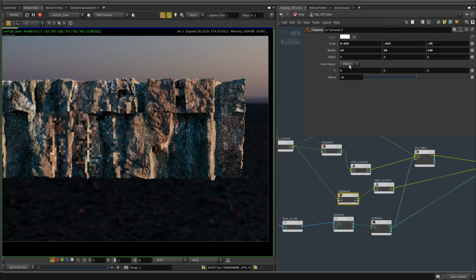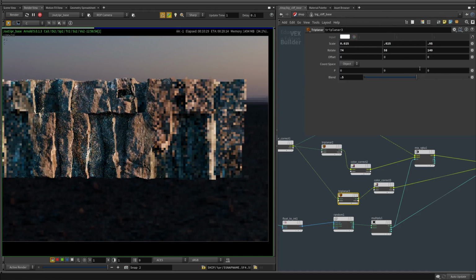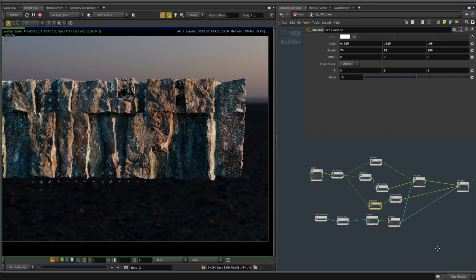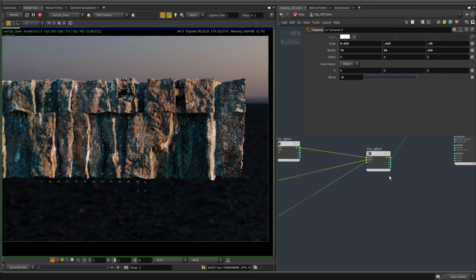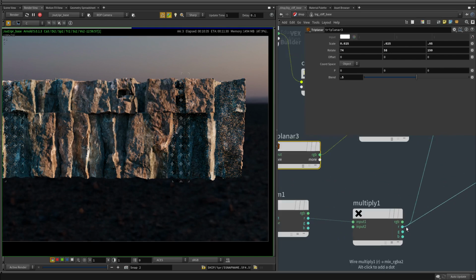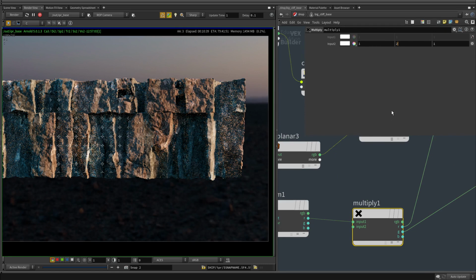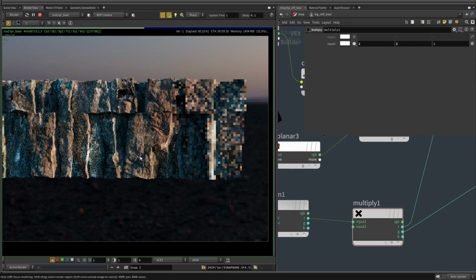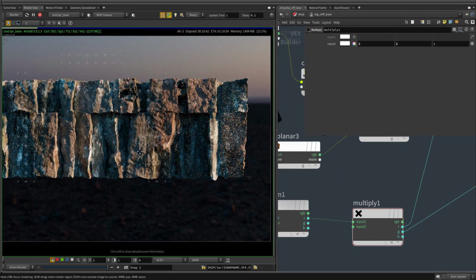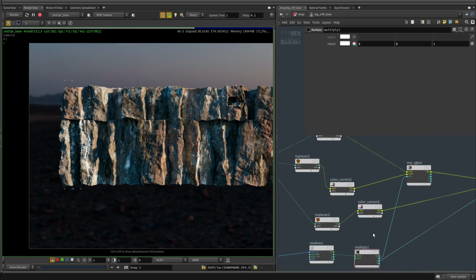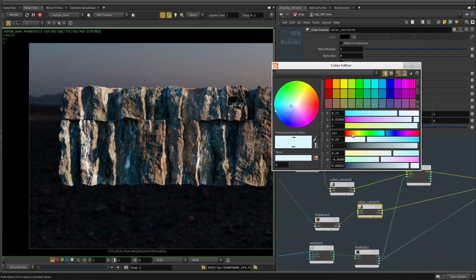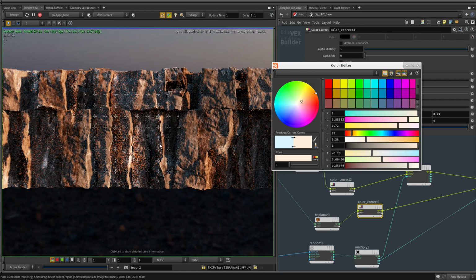And let's just rotate it so it's not the same at all. And let's pick a different channel now. Instead of the red, let's pick the green. Let's make sure it's also multiplied. And in the color correction, I want to change it now. I'm going to use a complementary color.